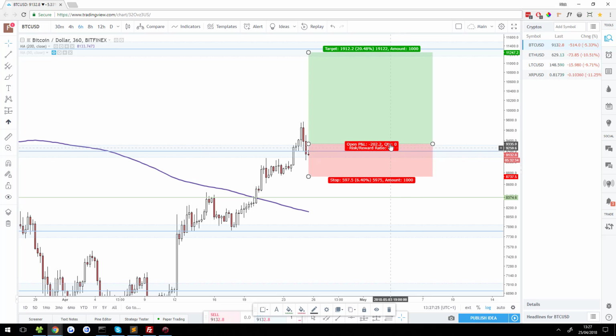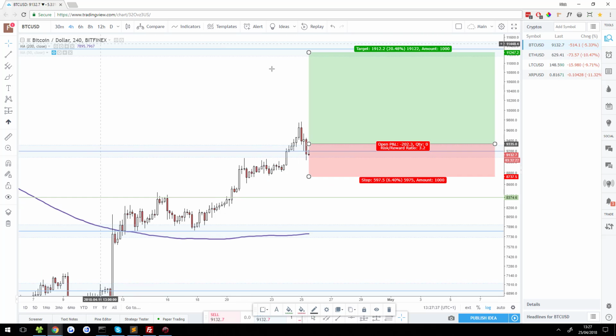Good risk reward ratio on a setup like this, but keep in mind, this is just a guess as to what this setup may look like. I haven't seen these 4-hour candles closing yet, or this is the 6-hour, but same on the 4-hour. I haven't seen these 4-hour candles closing yet, so I've got no idea right now what it's going to look like in 12, 16, 18, even 24 hours.